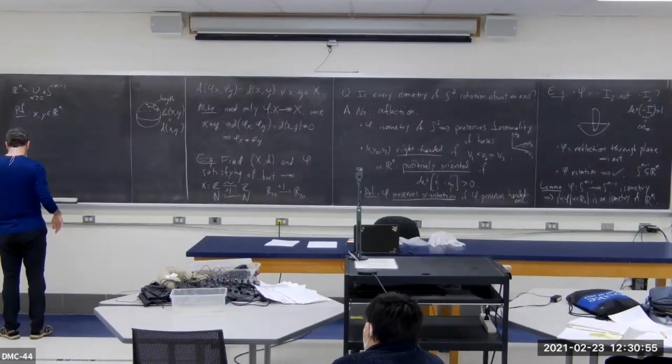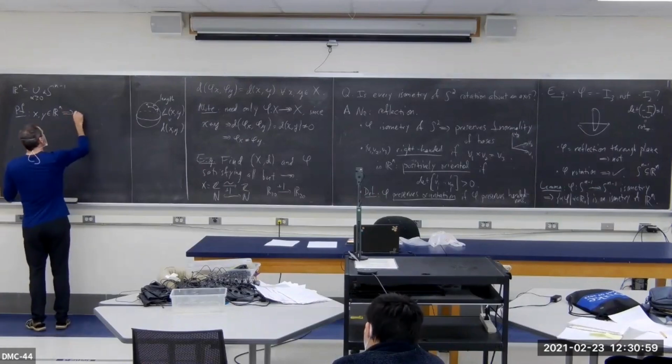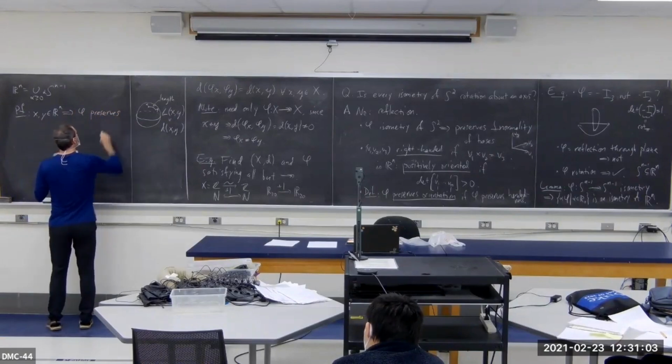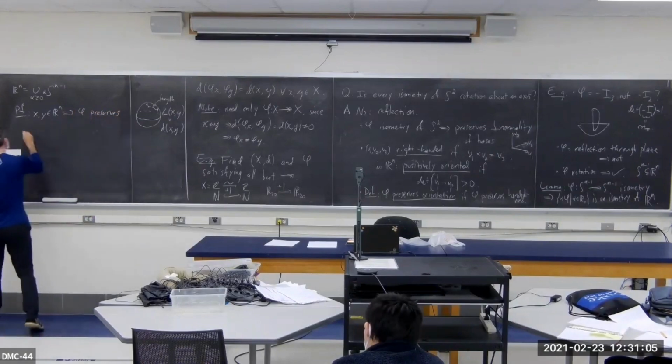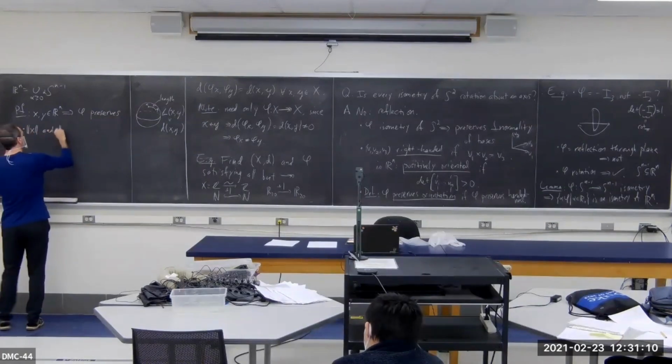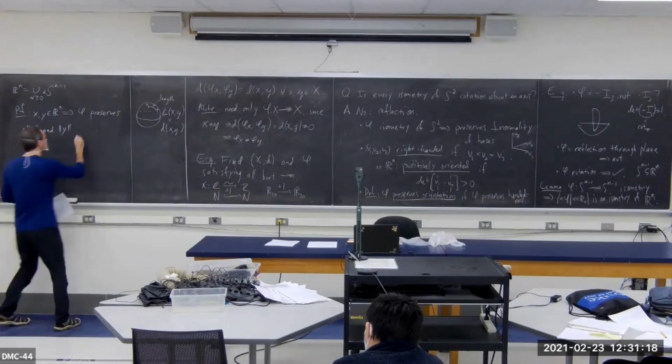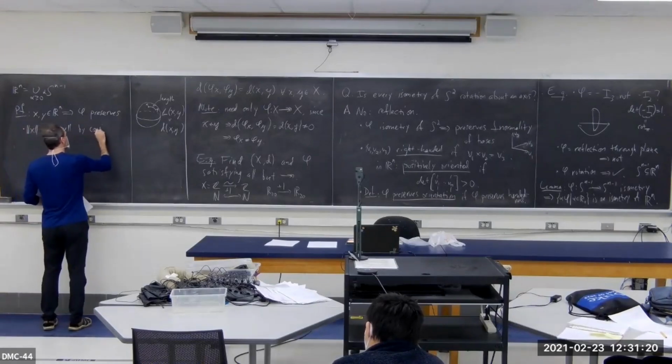So what I find here is that phi, what does phi preserve? Well, first of all, it preserves the length of x and the length of y. That's really by construction, right? Because each of these things just says which sphere you're on, and it doesn't change which sphere you're on. So that's by construction.